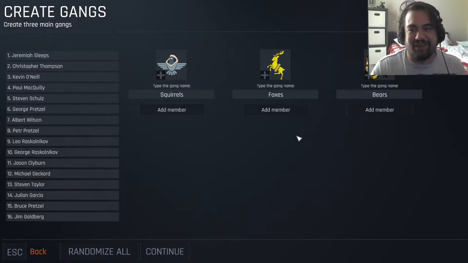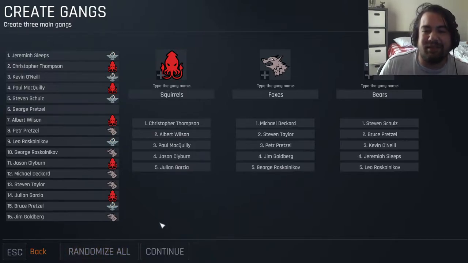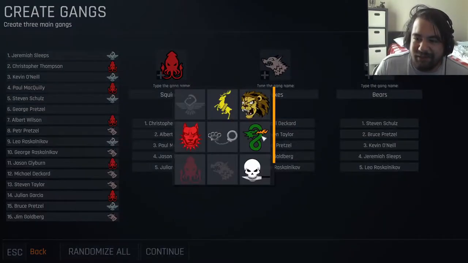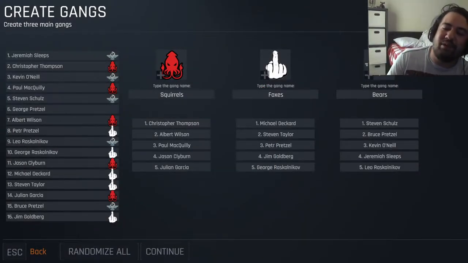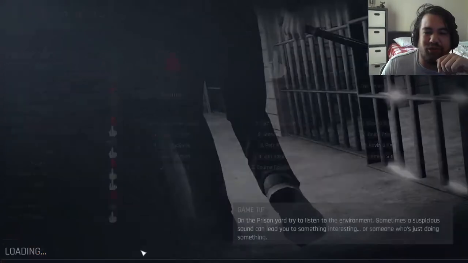I'm screenshotting this, first of all. But second of all, this is beautiful. We're randomizing. Sleeps is a member of the squirrels. Wait a minute. Why did they change their icons? They didn't make the icons better. They made the squirrels a squid. They made the foxes... I guess that's as close to a fox as it's gonna get. Wait, why isn't George in a game? Poor George. Sorry, Georgie.